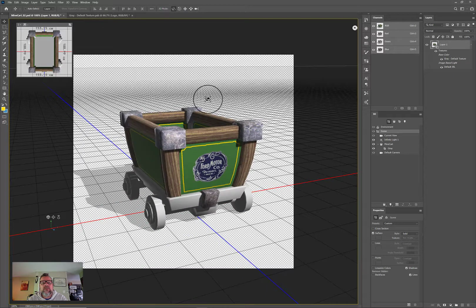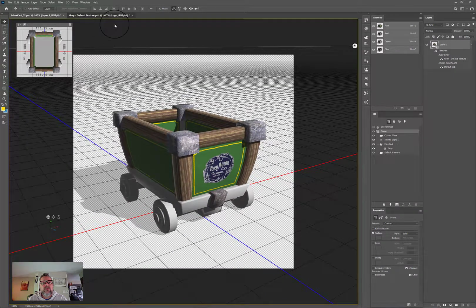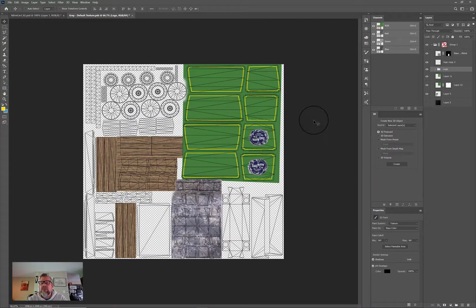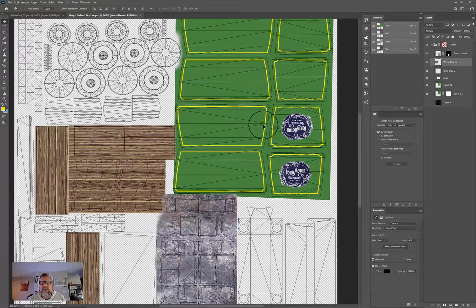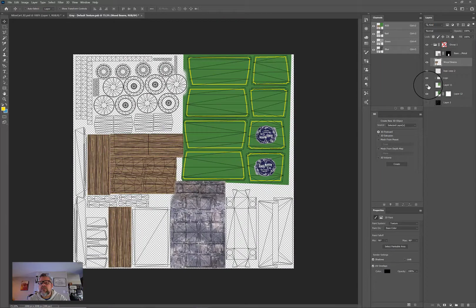Okay, so yeah, without further ado, a couple things I want to do before I go forward. First off, I need to clean up and rename everything. So I'm just going to go ahead and say wood beams, and I want to put this up top because this is a quality detail. I got to clean up my stripes here, which I'll just do real quickly. I was just using the marquee tool, just drawing the shape that I want and cleaning that up.